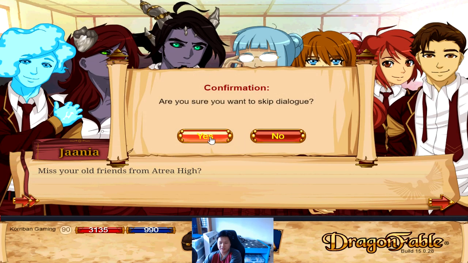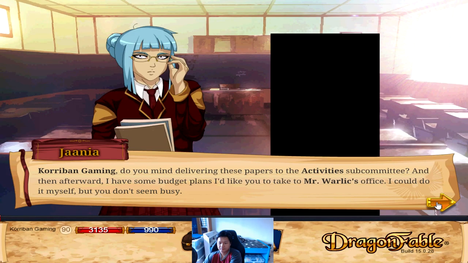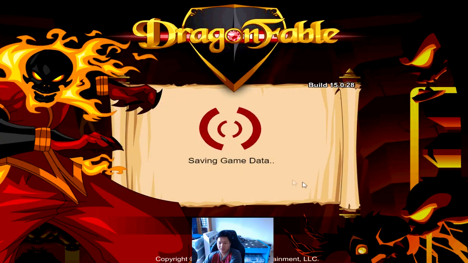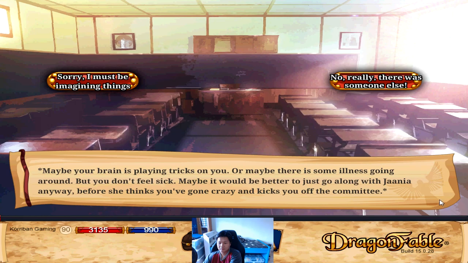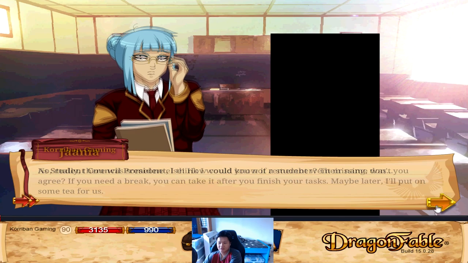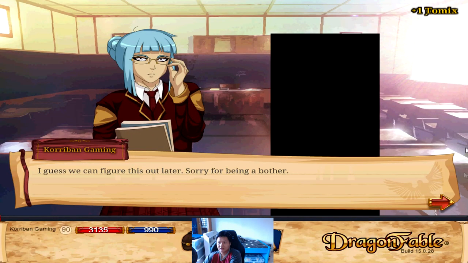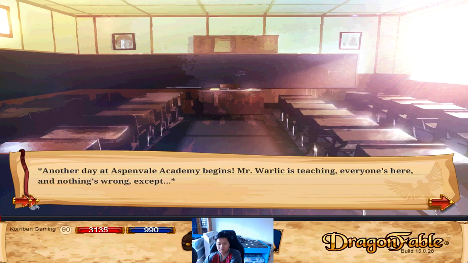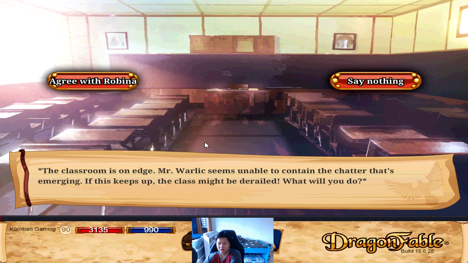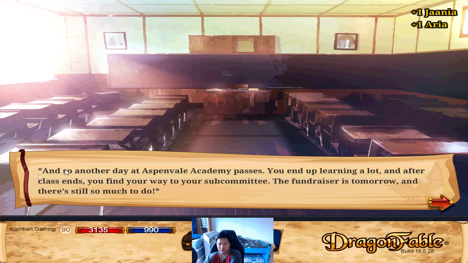Skip. Oh, okay, you can skip this. Speak up. Skip. Why me? What does this do? Nothing. Okay, plus one Tomics, and I think that was a plus one Jania as well. Skip, whatever, let's agree. Oh, Elzane, Ash, and Victoria. Okay. Jania and Aria.